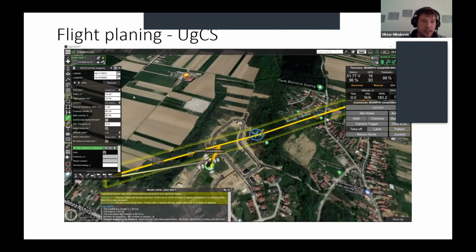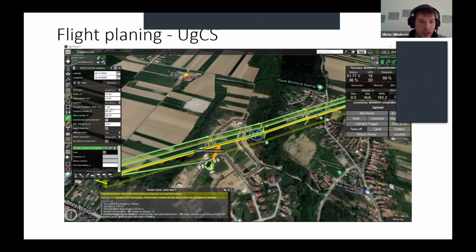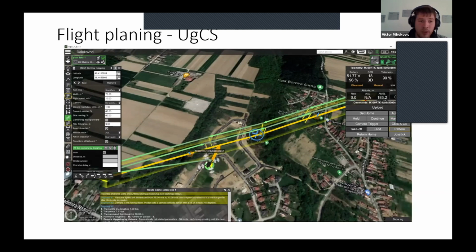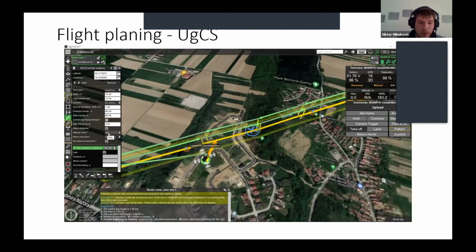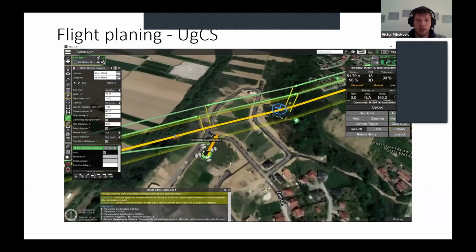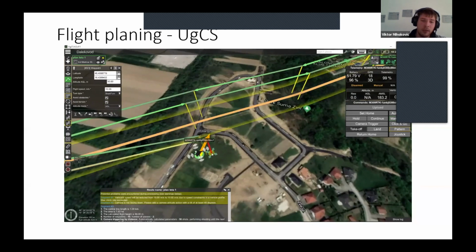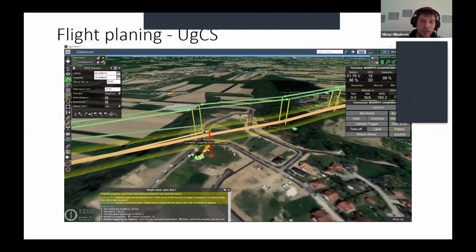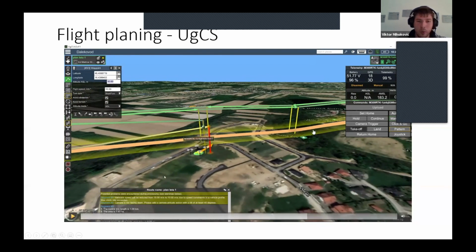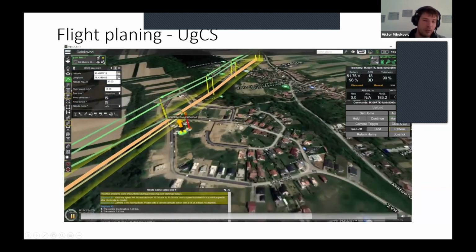Also, now you can put in the ground resolution, which will define the height of your flight. Since this is primarily a photogrammetry corridor mapping, you have to define it through the GSD, but that's not a problem. If you put about 1.9 centimeters, then your flight altitude would be around 70 meters above ground level, which means that the reference point is your takeoff point. And at the end, you would again put the last waypoint, so the drone would come back to you when it is done with the corridor mission, and then you would take the drone and land it yourself manually.